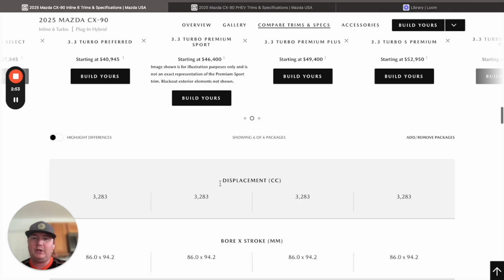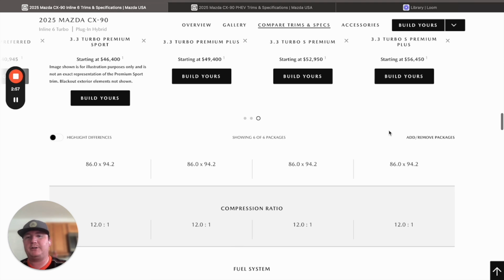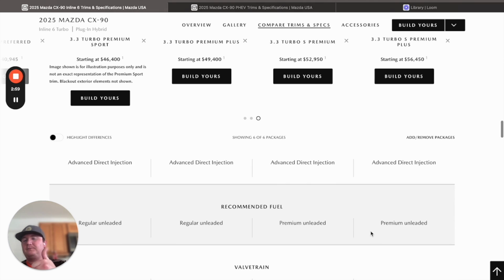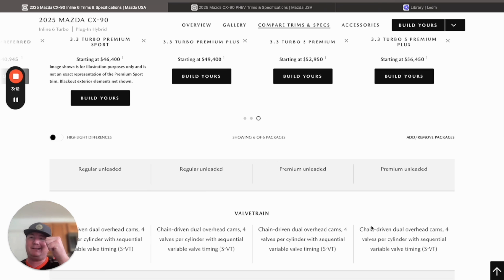So, really, like I said, now here's the deal, though. If you're looking for some options like the power steering wheel, where the steering wheel goes in and out, up and down, with the power button there on the side of the steering wheel, that's only available on the regular gas here. And if you're looking for the ventilated seats in the rear of the vehicle, in the second row with the captain's chairs, if you want ventilated seats back there, it is only available in the Turbo S.